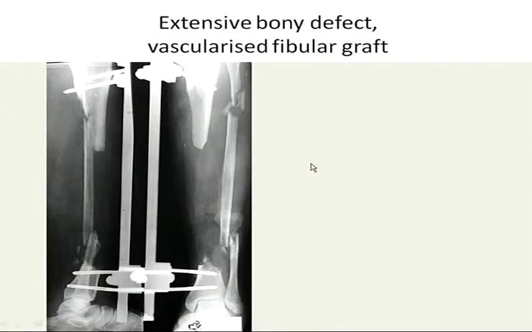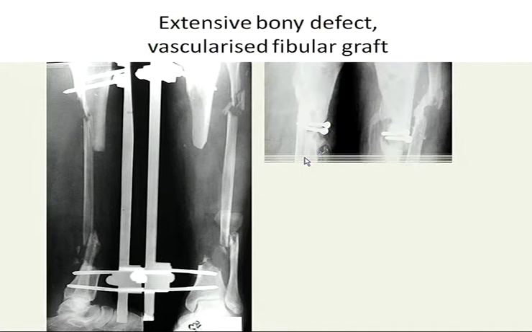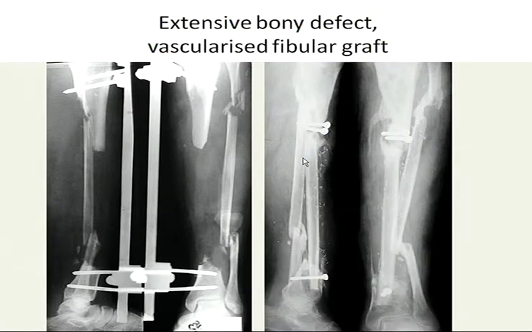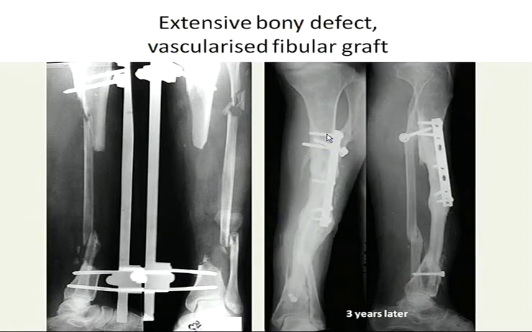With a defect of this size, all of you will think of amputation, of course, but in our culture, amputation is not an acceptable option. This patient had a defect of 26 centimeters. Nothing can be done here except a vascularized fibular graft. And for this length, vascularized fibular graft is notorious for complications, including stress fractures, non-unions, and so on. The patient had all of these, and he had plates here, he had treatment by the screws there, and so on. In the end, after 3 years, he has got this type of leg.